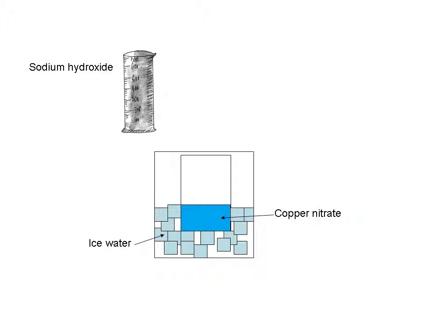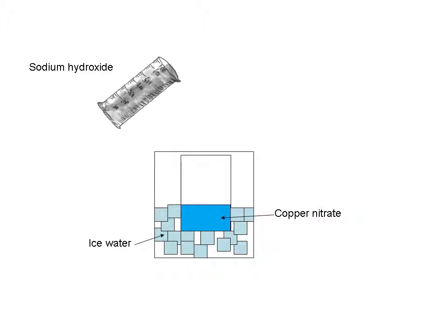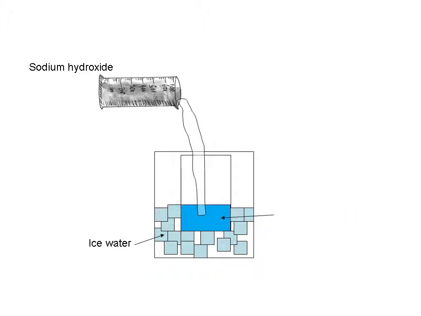The second reaction we did involved turning the copper nitrate into copper hydroxide. To do this, we had to add sodium hydroxide. The solution was poured in and the clear blue solution turned into a dark blue jelly. We had to do this in an ice bath because that copper hydroxide is quite unstable when it gets warm and it tends to decompose. So by doing it in an ice bath, we can keep it nice and cold.